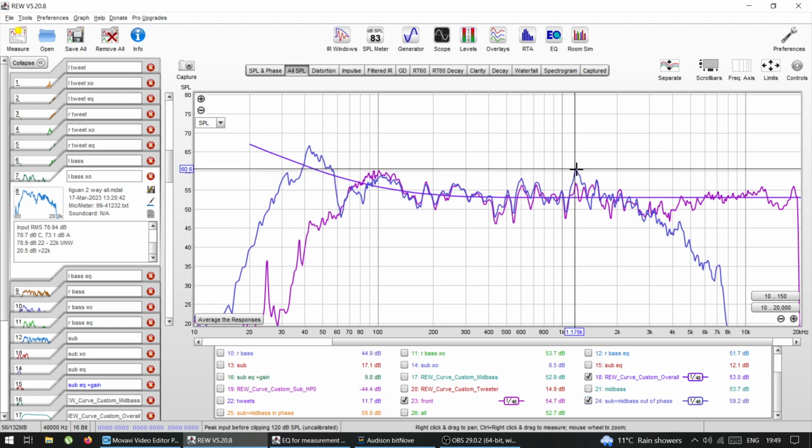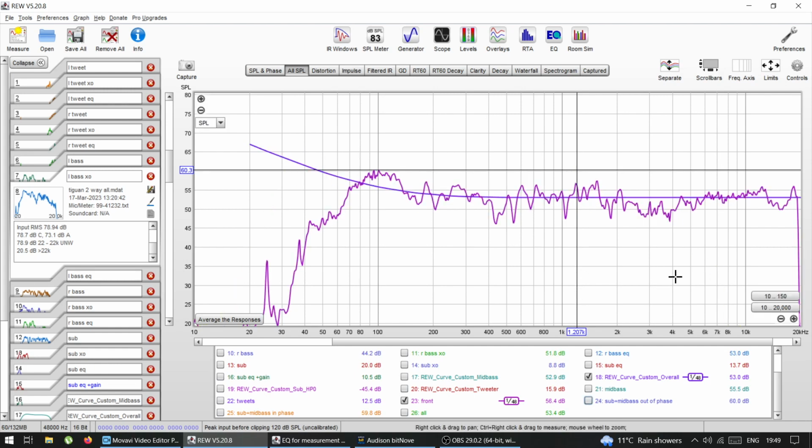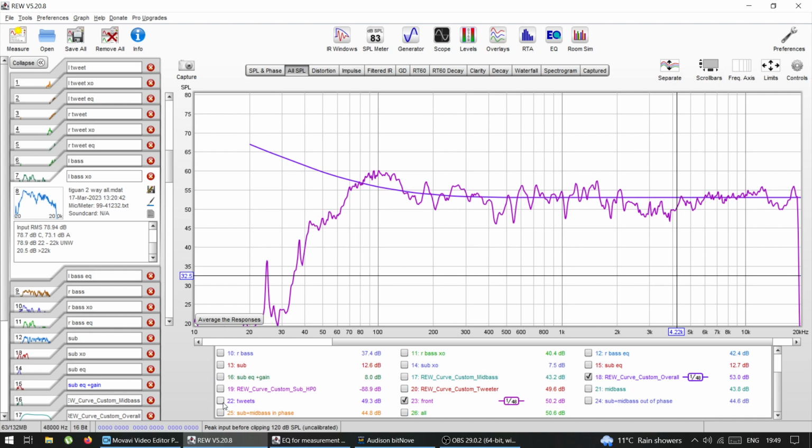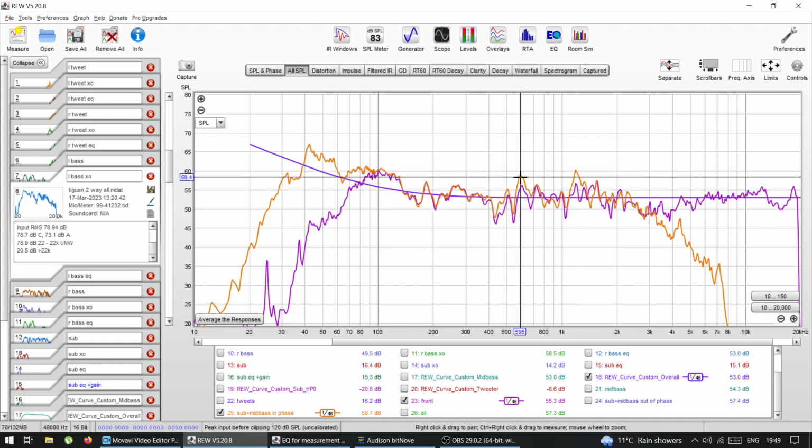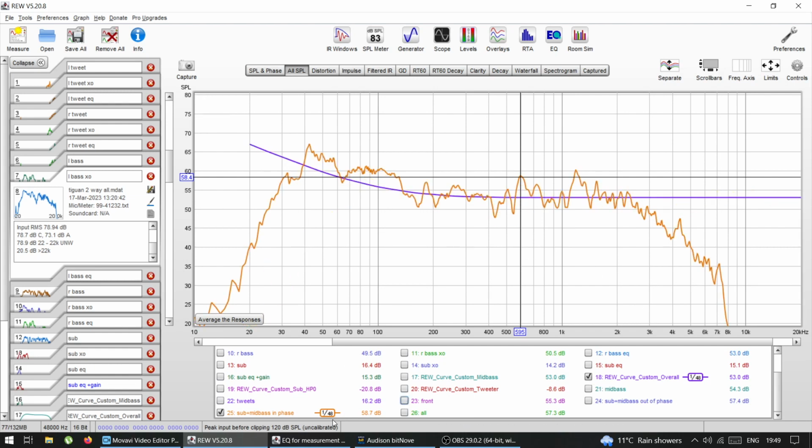Out of nowhere it appeared and I didn't change any EQ, so I think it's just an error in measurement. I'm not sure, but it's there. And a slight peak here for some reason. I don't know why it appeared, but it's not really audible.